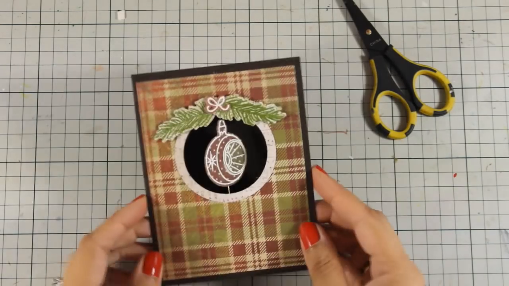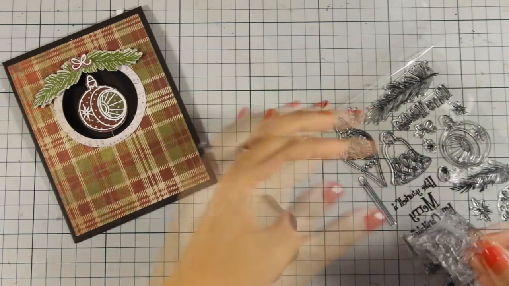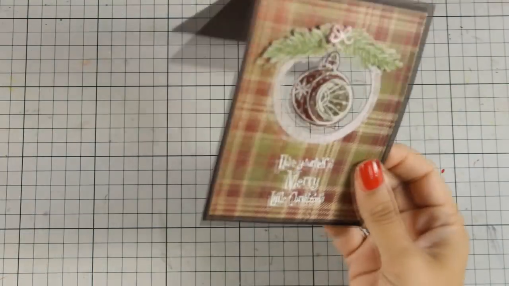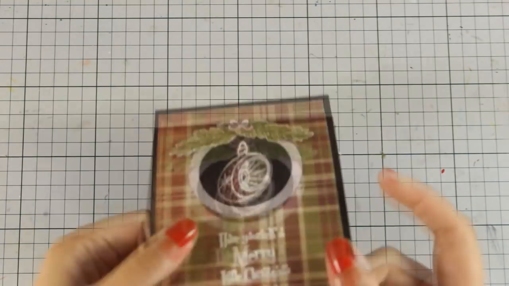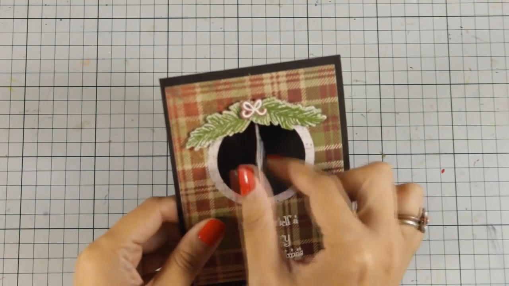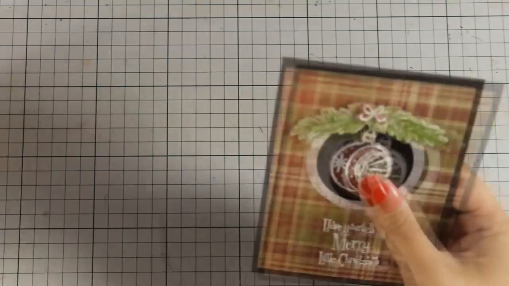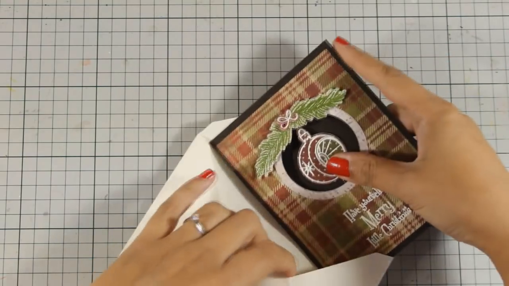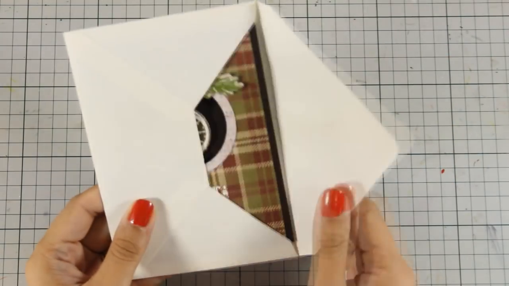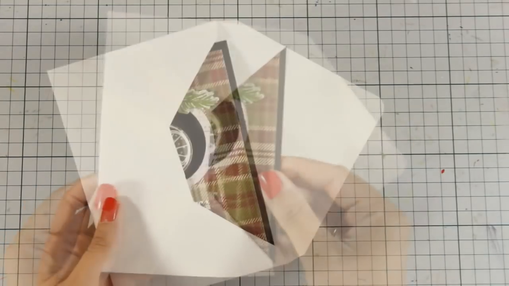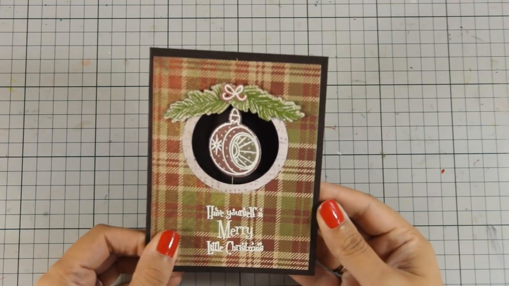And now my main card is pretty much finished all that's left to do is to add the sentiment. I chose one of the sentiments and I embossed it at the very bottom of my card. I used the same vanilla embossing powder that I did use on the ornament. Now I am going to show you a nice trick to make a great surprise. Before you put it inside the envelope just make sure that you spin it many many times. Hold it like that and place it inside the envelope. Once the recipient gets the card and opens the flap the ornament will start spinning.